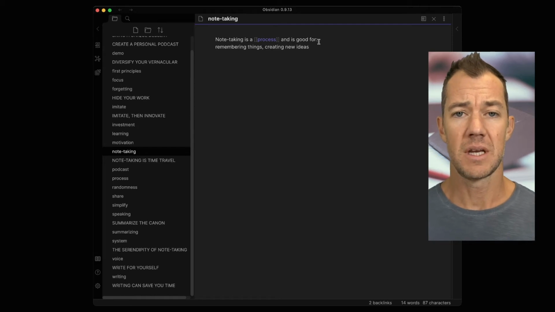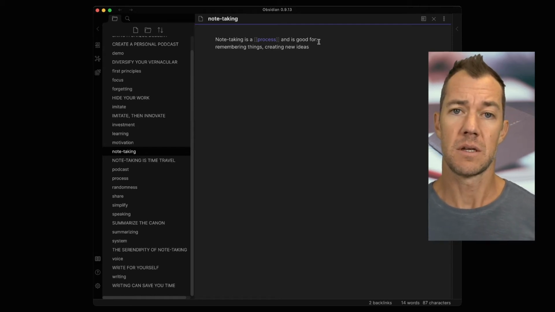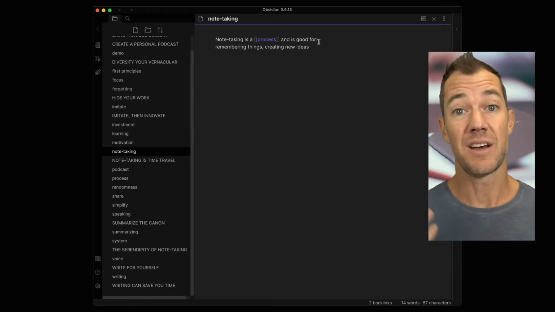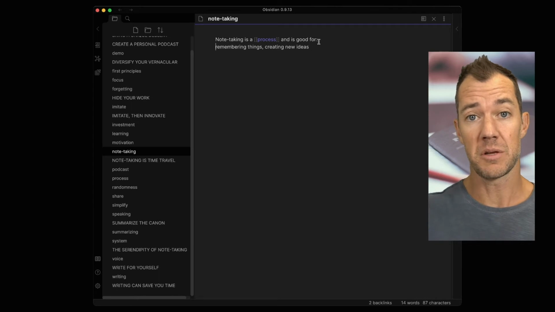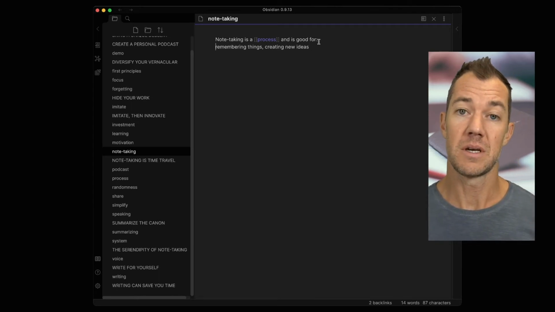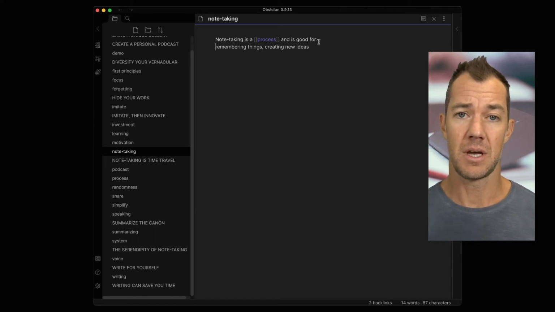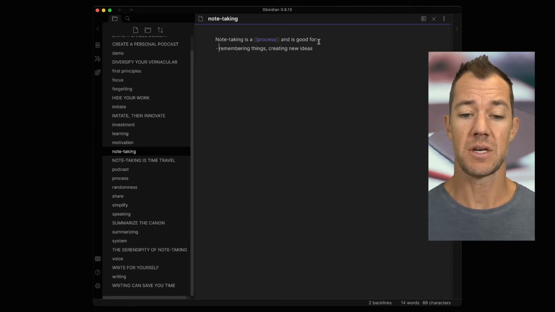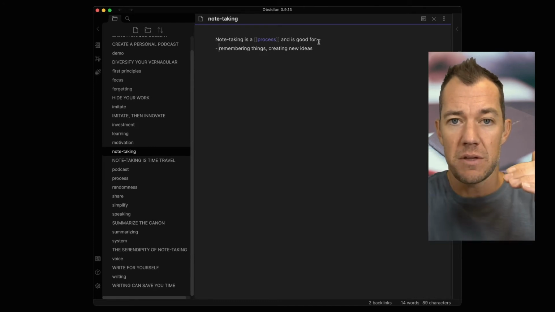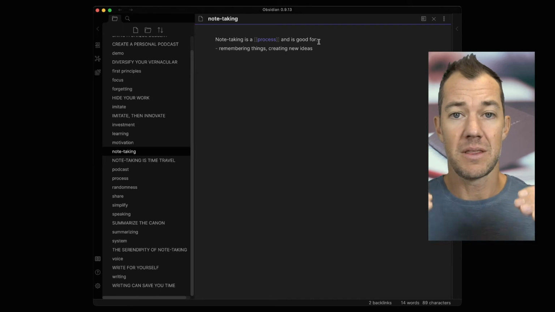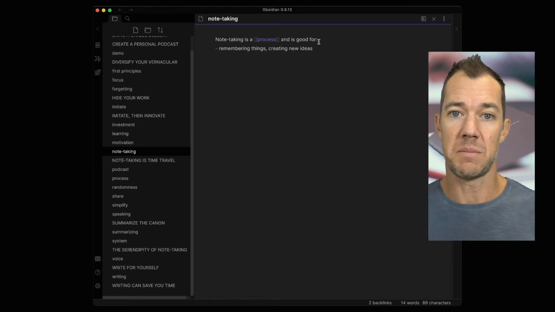The first, in computer programming terms, is called an unordered list. The other type is an ordered list. This would be 1, 2, 3, and so on. An unordered list is going to be a bullet point, a bullet point, a bullet point. The way that we do this in Obsidian, or generally in Markdown, is by adding a single dash and a space. You can see that line of text just shifted a little bit. This now lets me know that I am making a list.